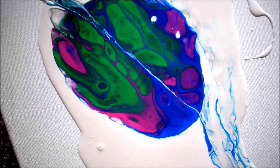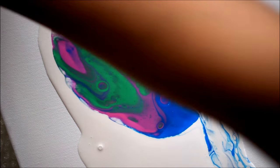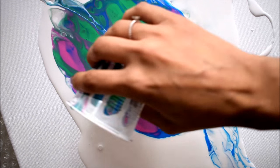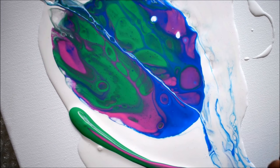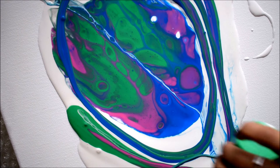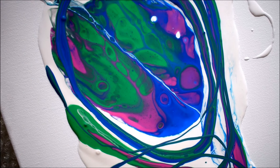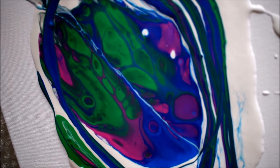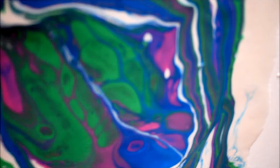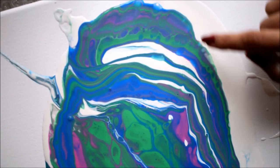And there was no silicone oil in my white, it's just plain with just water in it to dilute it. I'm going to add a few ribbons to show you what happens. Just random ribbons of the same mix that I had before. And if I move the canvas about, you can see that the cells have formed right there.